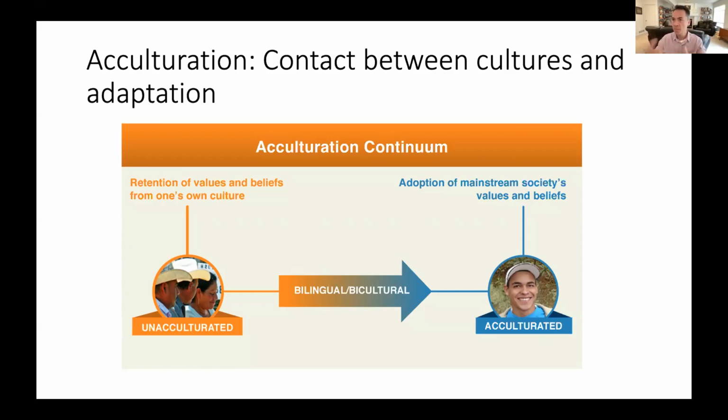So when we're working with people, we have to ask the question, where are you on that acculturation scale? Because that's going to affect patient care and patient adherence, et cetera. Does anybody have any questions on this before I go on? No questions. Okay. Dr. Williams, can you go back to the other slide for me, please?